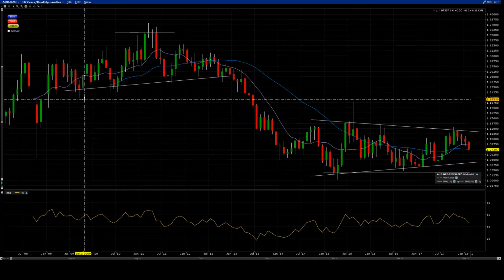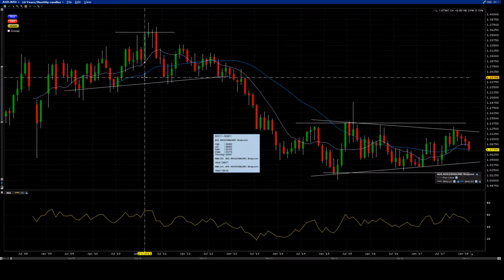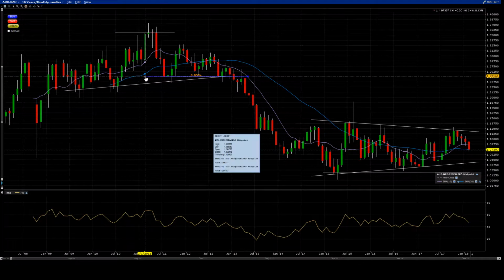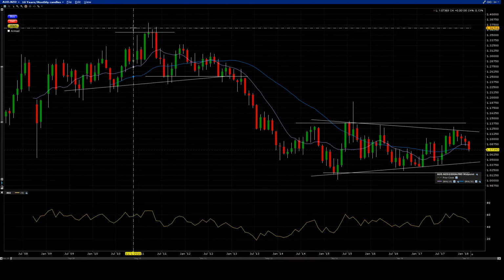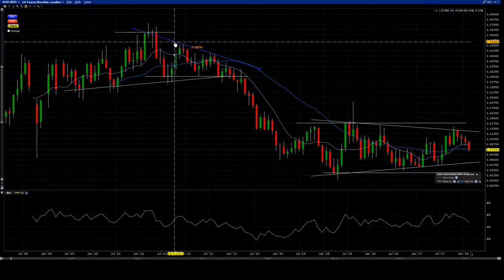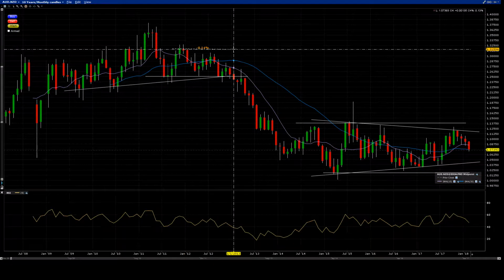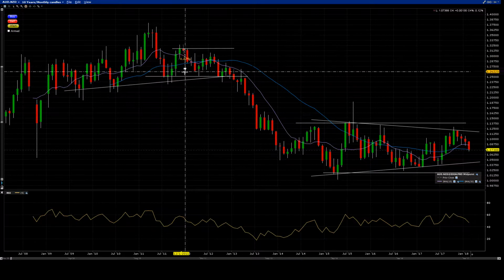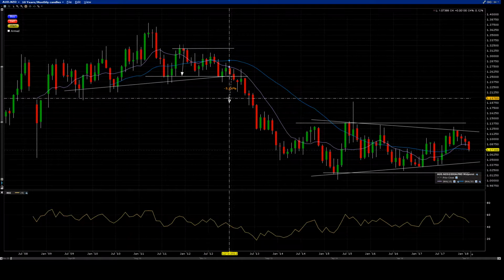Not a big fan of these slanted lines, supports or resistance or breakout lines. So what I could have done is look for a more intermediate pattern with a flat breakdown line. Look at that. There you go. And I would have been more conservative. Hindsight's 2020, not super duper.